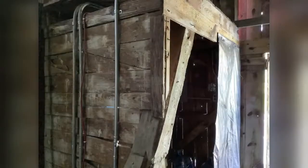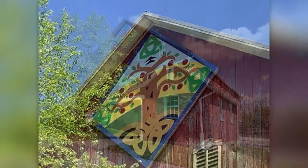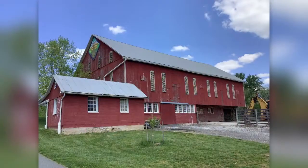Here we can see the old floor, walked upon by many generations of farmers, and the granary used to store grain. Back outside, we see the side of the barn with a quilt block called the Tree of Life from the Carroll County Barn Quilt Trail, which you can follow by driving around the county to view the various barns listed on this trail. A copy is available from the Carroll County Tourism website or from picking up a trail guide at various locations around the county.